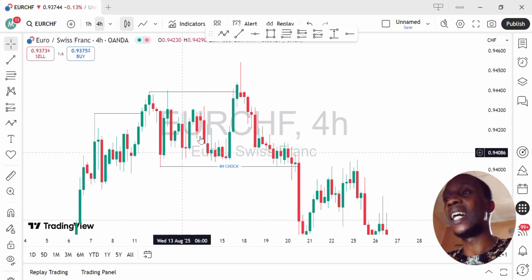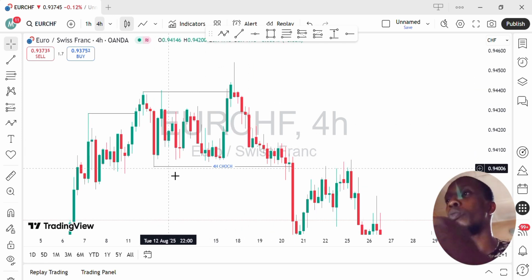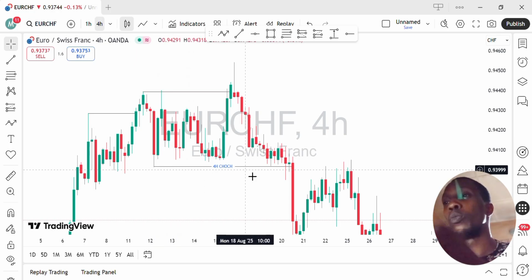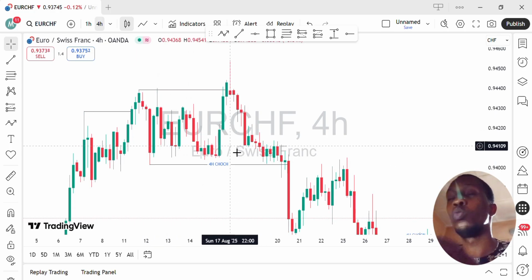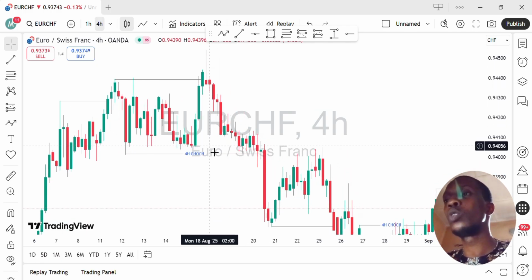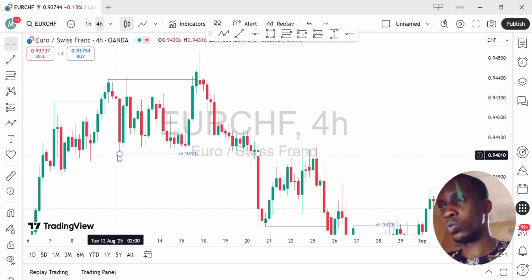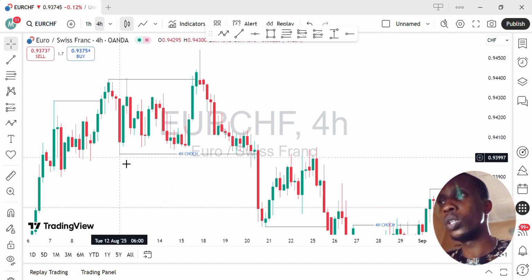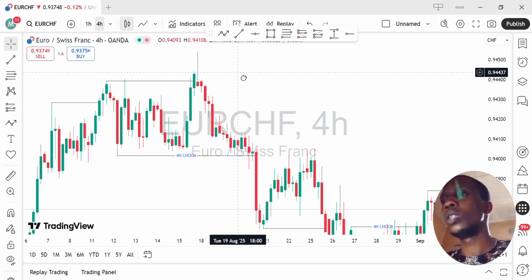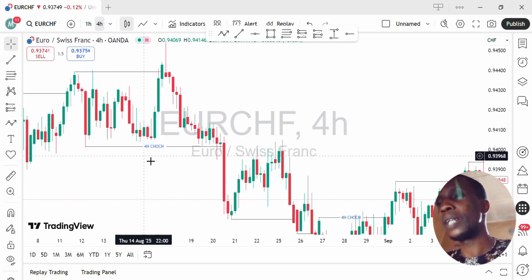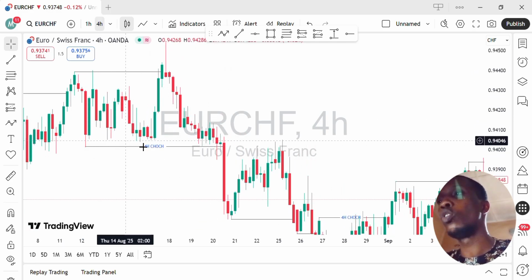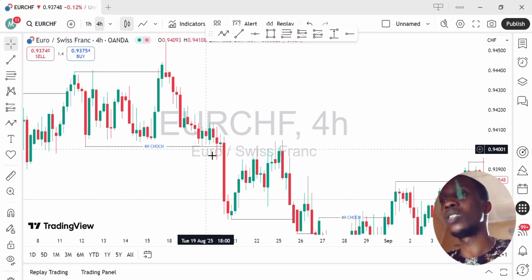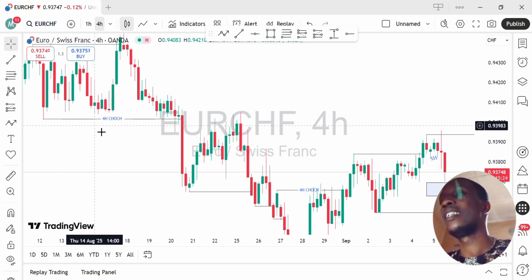So now, like I've said earlier, every low needs to be protected. If the low is not protected and price is able to break it with a body, that changes the trend to the upside. This was the last standing low before this became the low and this became the high. Like I said, it needs to be protected. Price attempted this low right here, and this low was cleared with the body of a candle. As you can see, we have a change of character right here.